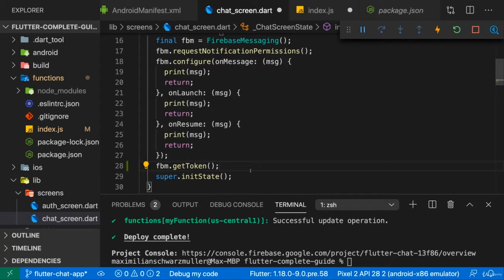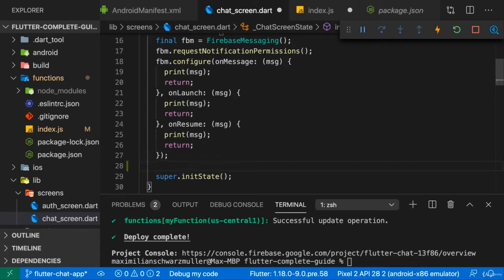So you can send notifications to specific devices with help of those device tokens. So you can get this token and use that to send messages to specific devices. For example, that might be useful if two people are chatting with each other. Then you would store the device token of every participant in your database, and whenever participant A sends a message to participant B, you would grab the token of participant B and send a push notification to him or her. So that is one option.